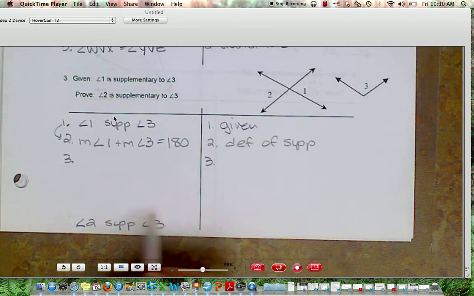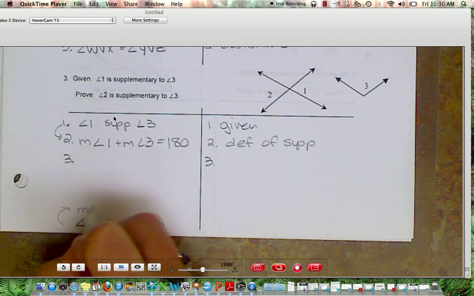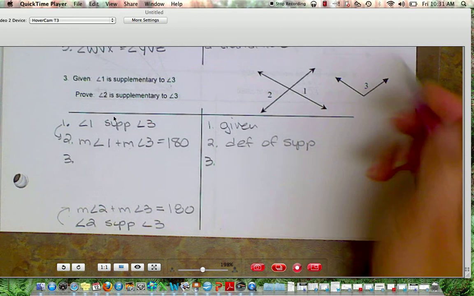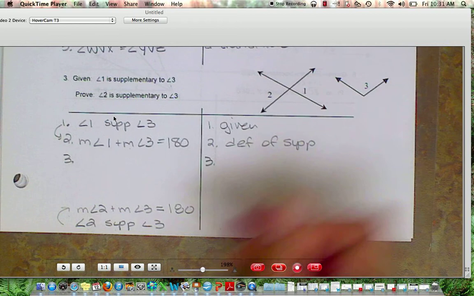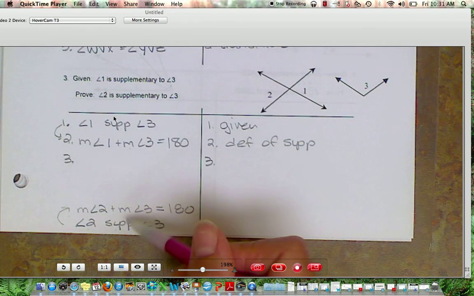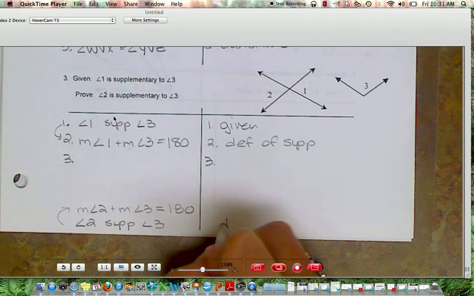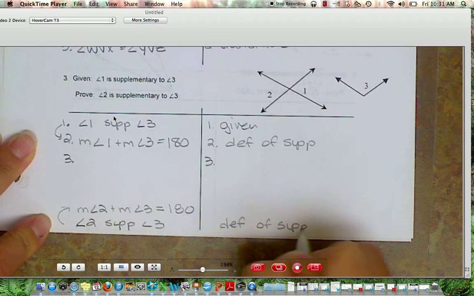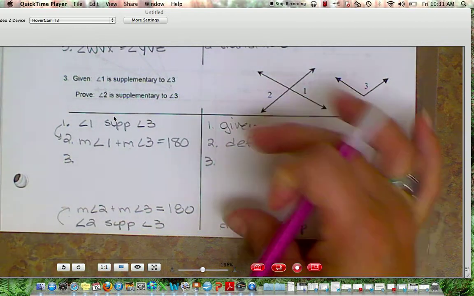Okay. But we're going to wait. We're going to undo this wordy statement at the end in the exact same way. If angle 2 is supplementary to angle 3, then we know the measure of angle 2 plus the measure of angle 3 equals 180. The reason goes at the end of the linking. So to get from 1 to 2, you put the reason in 2. To get from the first to the second, you put the reason at the end of the second one. So that's the exact same reason, because it's the same wordy statement, but since one is happening at the beginning, one is happening at the end, we have to put them where they belong. So we have to do it twice.